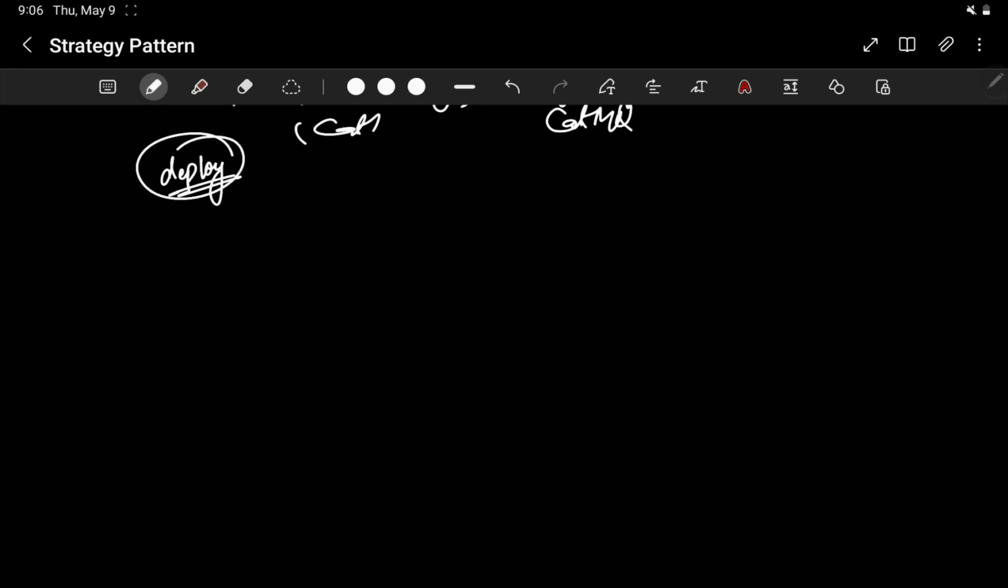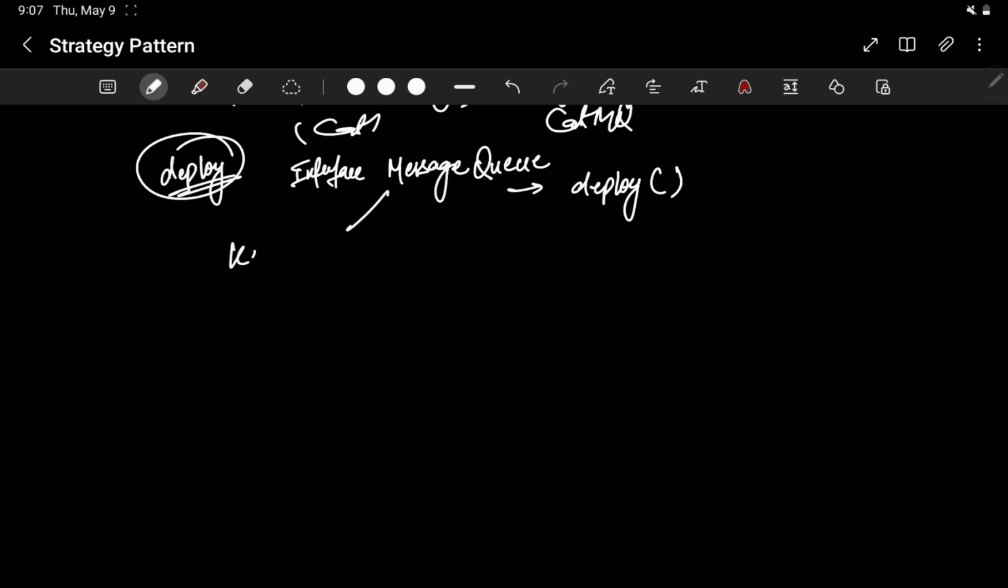Let's say there is an interface called message queue, and this interface has a function called deploy, and it is empty. This deploy function will be implemented in its child classes. As of now we have two child classes called Kafka and RabbitMQ. Each of these has its own deploy function.